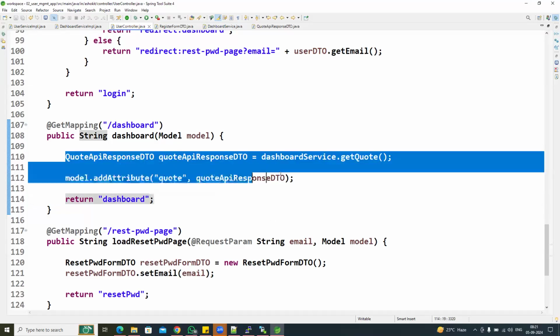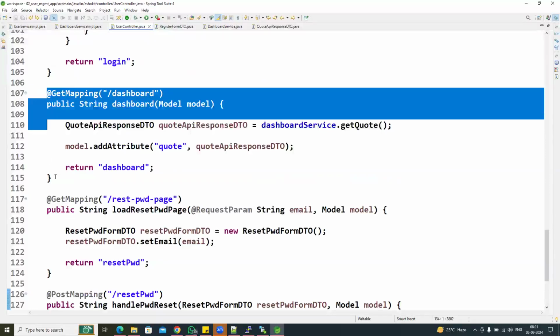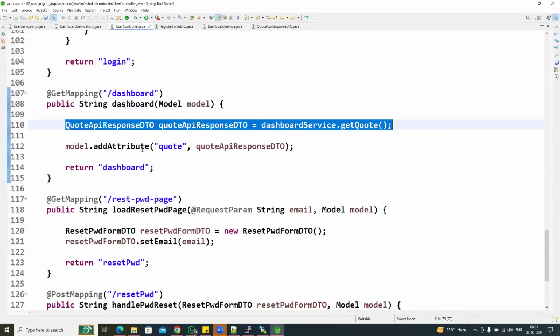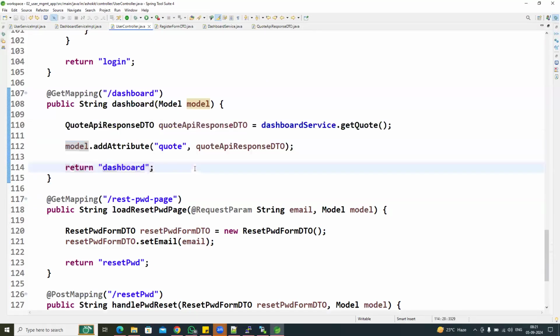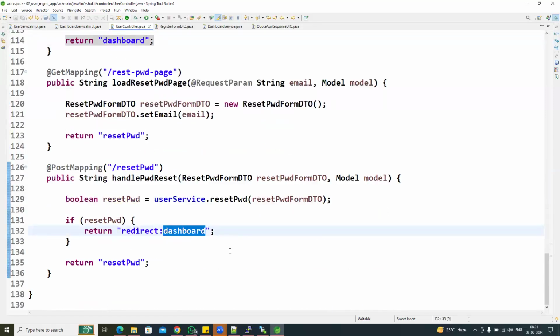The dashboard page is getting the quotation. So here, if I simply redirect it to the dashboard HTML, then what will happen? It is an empty page only. Now, where is the data for that page? That's the reason I'm redirecting. When I redirect, this method will be called. This method will fetch the quotation and send the quotation to the UI. If you simply return the dashboard, it will come as an empty HTML, no data. That's why I'm redirecting. Okay, sir. You got my point?